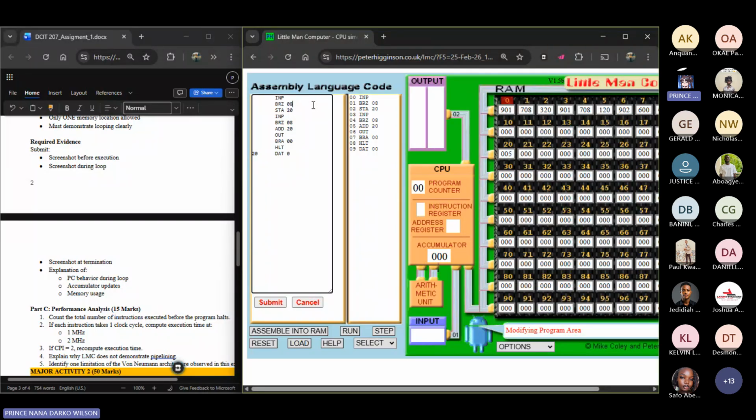So instead of branching to 8, we branch straight to the output instruction, sorry. So instead of branching to 8, we rather branch to outputs. So if it's 0, branch to outputs. So BRZ, what's the output line? That's line 6. So we branch to line 6, right? However, if it is not a 0, then we are going to store that inside this address right here. And then we take a second input again. And after we take the second input, we are going to have to do an addition. So take the second input.